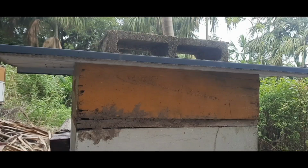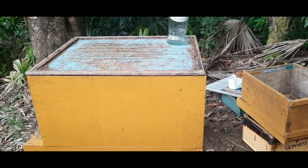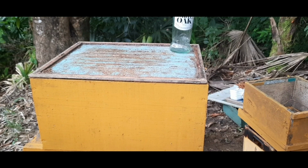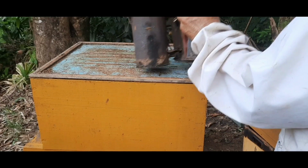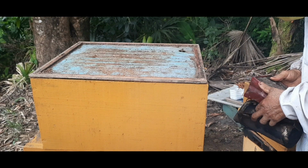So what we have there now is, let us go up, let us open up this other colony here and see what is happening. You good there? Okay, I'll bring you closer now. Oh boy, what's going on there? You climb out of that hole like a speed boy. Come on, all of you. Relax, relax, relax. It's only me. What do you think it is? Who do you think it is?